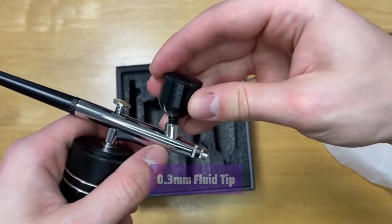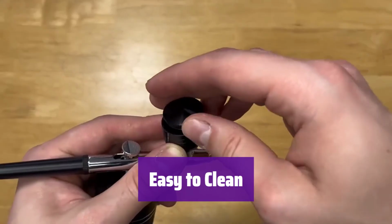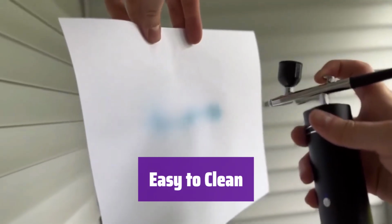Remember to dilute all paints before use. The set includes 3 paint cups of different sizes and 5 cleaning brushes. The funnel shape ensures effective paint flow and easy cleaning, making it ideal for both beginners and experienced users.